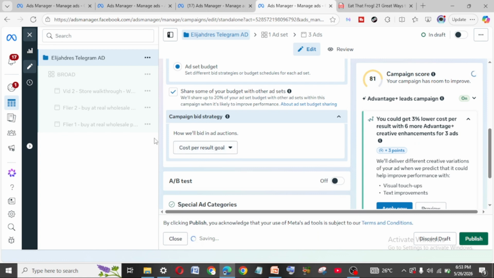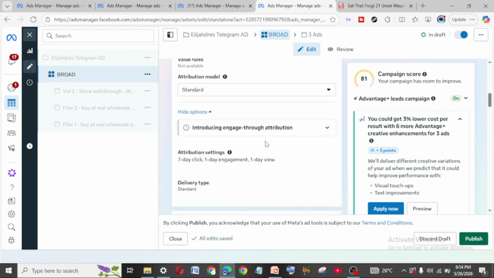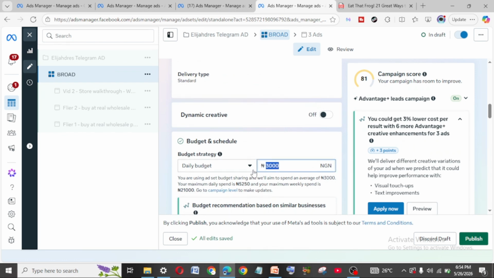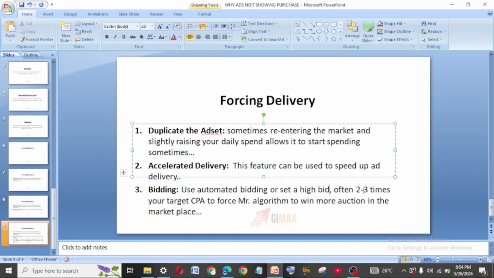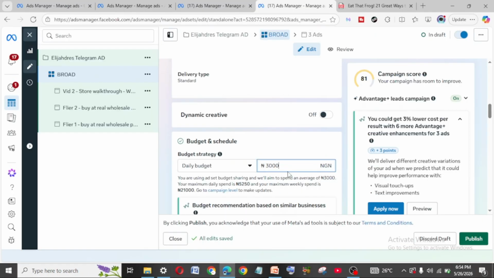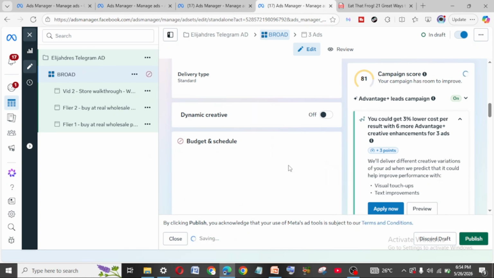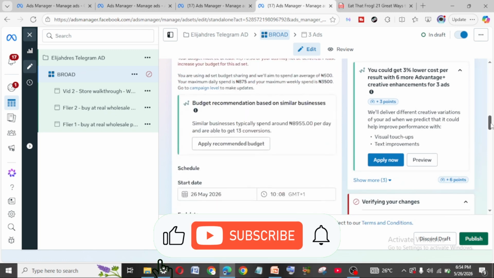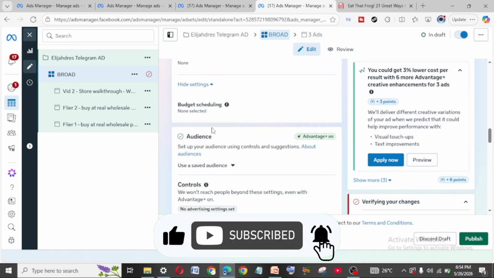Once you put it as manual, you can now go back to your ad set level. Let's say you're running an ad and you are bidding for $250 per sale. Assuming this is a sales ad, you are bidding $250 to get a sale for one of your products. You can now double or triple your bidding cost, which is $500. So instead of entering $250 here, you can decide to enter $500 here. You want to actually double or triple your bid here. So that's how it basically works. I'm just giving a rough explanation for you. So I trust you really understand this.